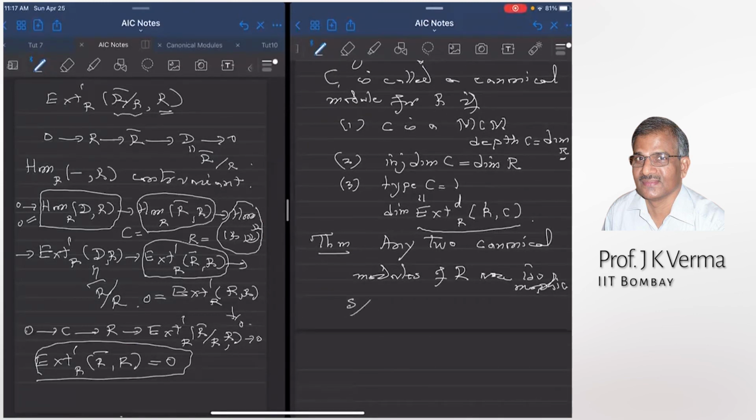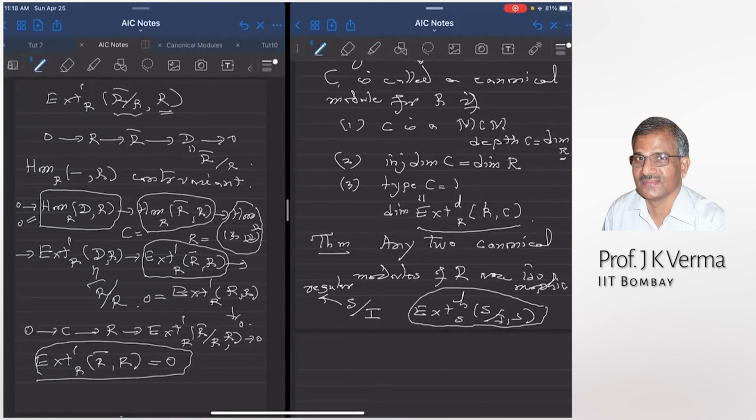in the Gorenstein situation, if the ring is a Cohen-Macaulay ring, a quotient of a regular local ring S by a height h ideal I, then the canonical module exists, and it is in fact Ext^h of S mod I, S. Grothendieck used this module to define Gorenstein rings: if this module is isomorphic to S mod I, then S mod I is a Gorenstein ring.